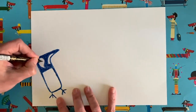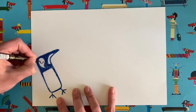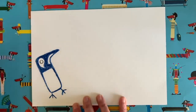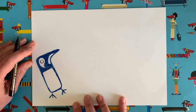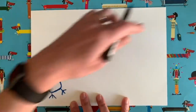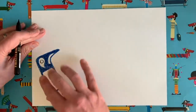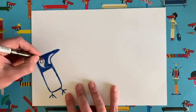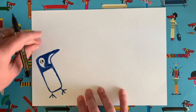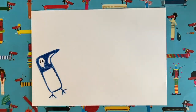My black pen, and I am going to draw a little circle right in the middle of that funny sort of backwards comma shape. This is going to be our penguin's eye. So there's our circle, and I'm going to do our penguin. He's going to be looking up towards this side of the drawing, because remember I said our drawing is going to stretch across the page. So I'm going to do a smaller dot, but I'm going to do it over to that side of his eye, because that's the direction that he's looking in.